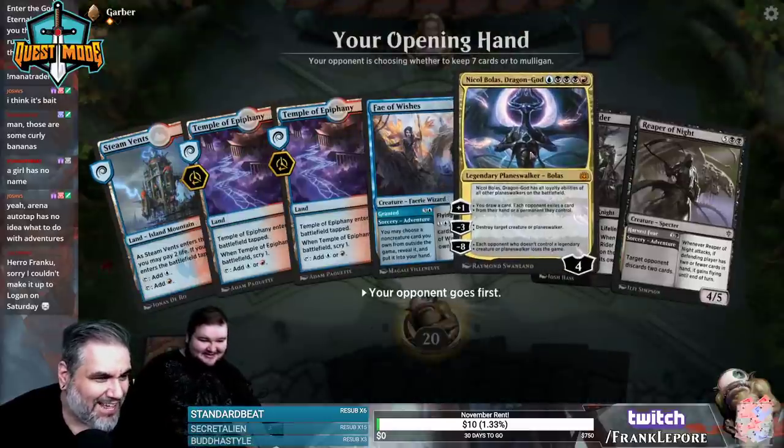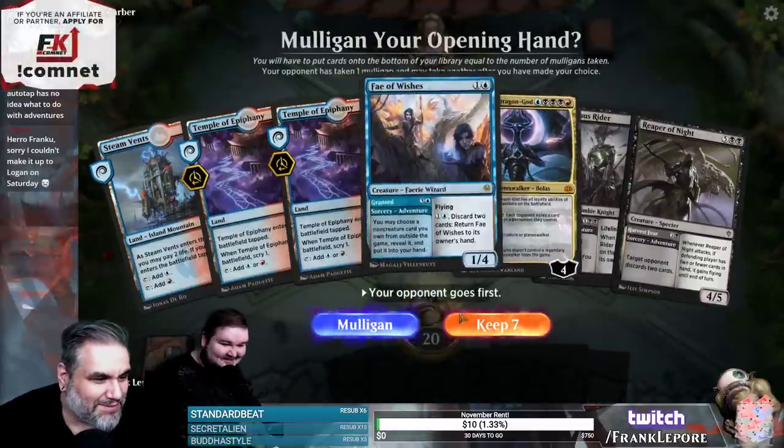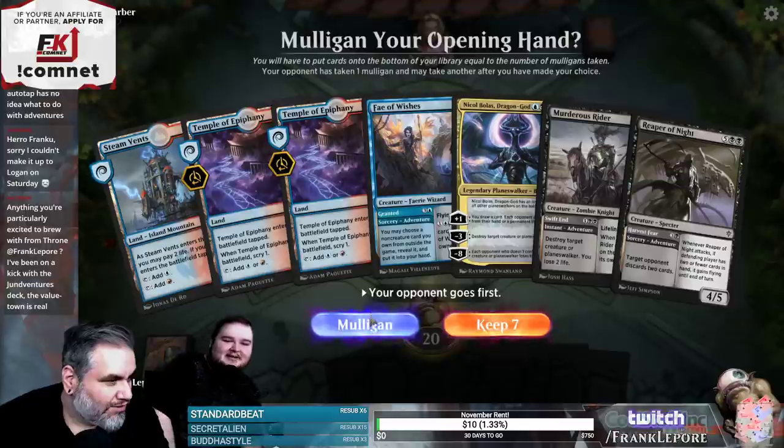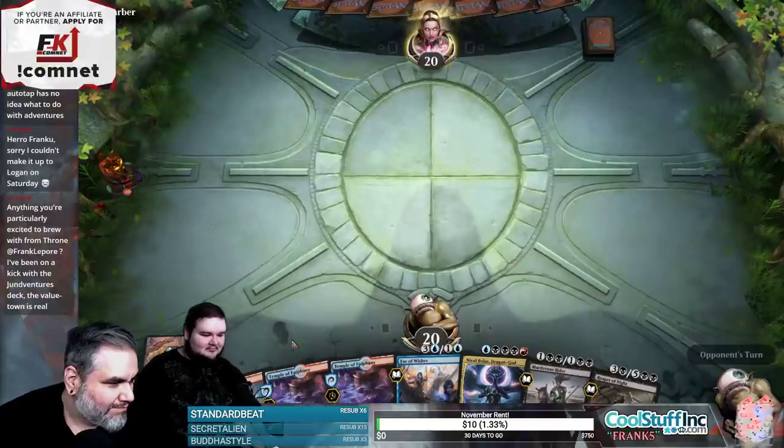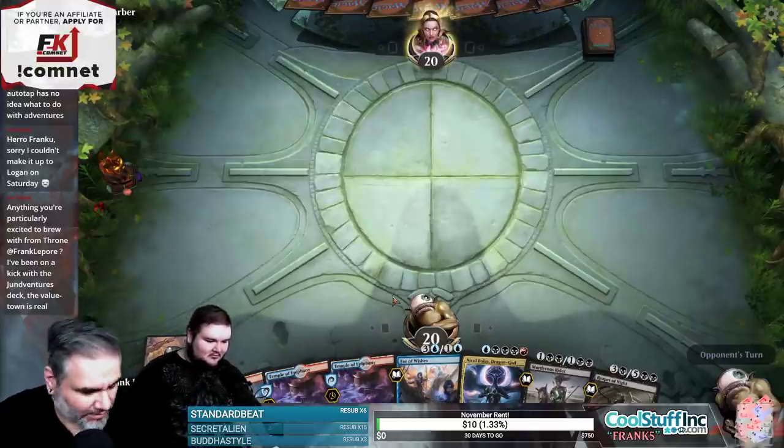Oh, God, that sounds absolutely miserable. This hand seems miserable. Yeah, no, black man is a little rough. Two temples, though? Nah, keep. Wow. You okay?